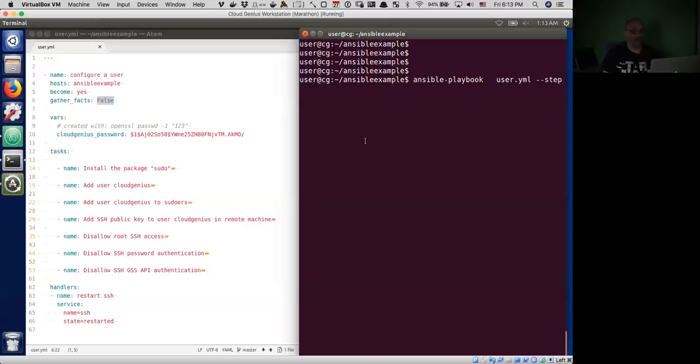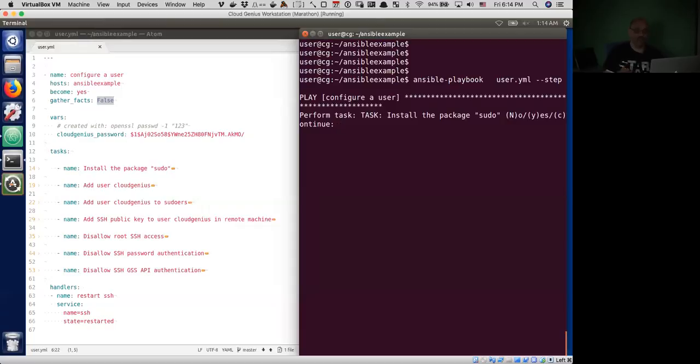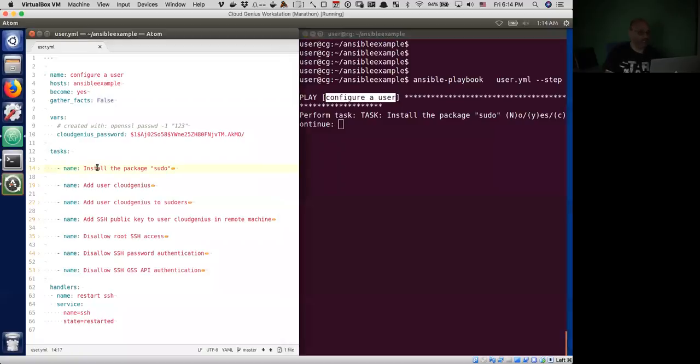It doesn't need to. So we are disabling it to show you a demonstration of what gather facts do, or rather not do, in this example. It will not bother gathering facts about the machine. It will just invoke. And the first action is to configure a user. The first action in the previous attempt was to gather facts. And this time, the first action is configure a user. And it did not even bother to install package.